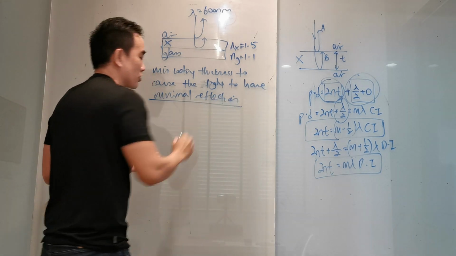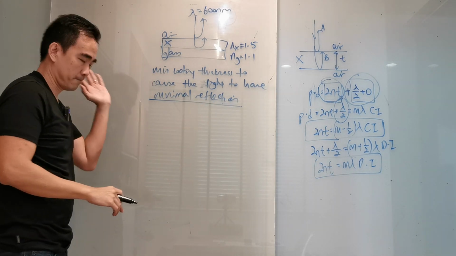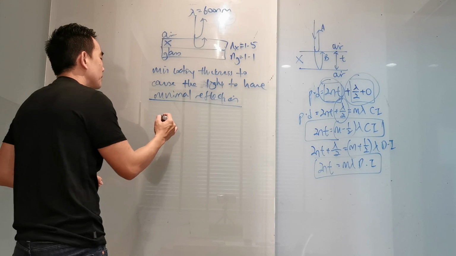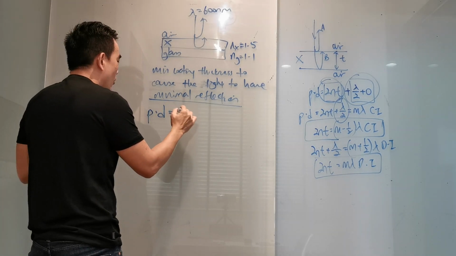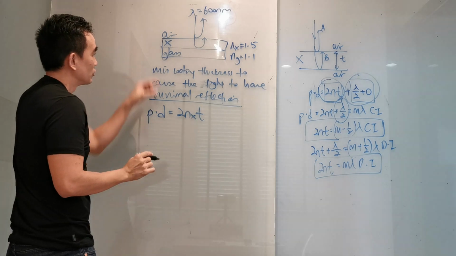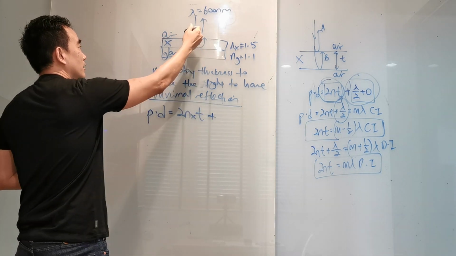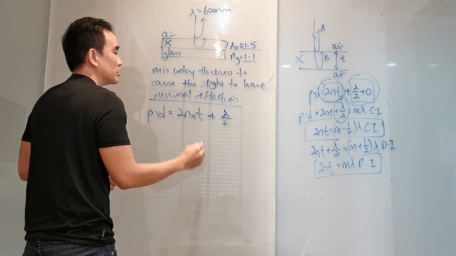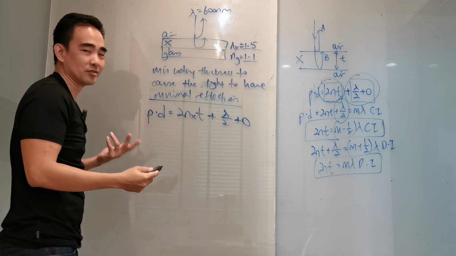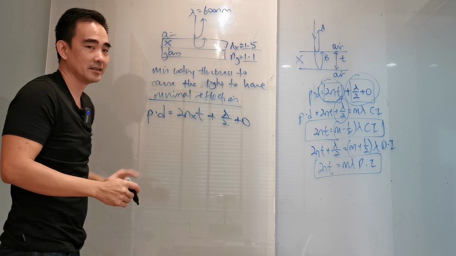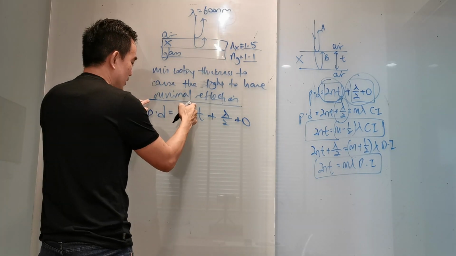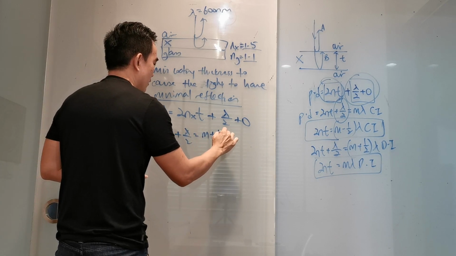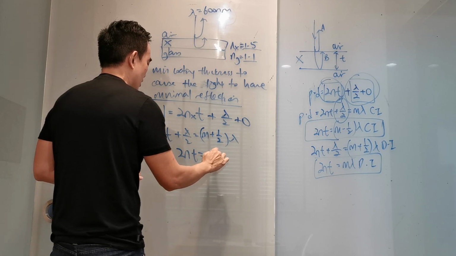So minimum reflection means constructive or destructive. That's the first thing you need to understand. It is destructive, because if it has minimal reflection, it means that the two beams of light over here must interfere destructively. Now let's use what we learned just now. No matter what, it will always have 2nt, which is the thickness over here, plus, let's work it out carefully, less dense to more dense, lambda upon 2, more dense off less dense, so it doesn't matter whether it is air or glass, it is still 0 over here, so long as this is less dense than this. Therefore, if we want destructive interference, 2nt plus half lambda must equal m plus half lambda. Therefore, 2nt equals m lambda.